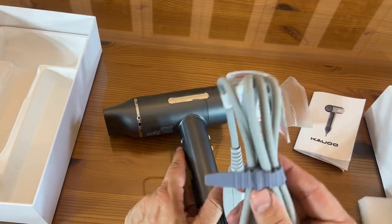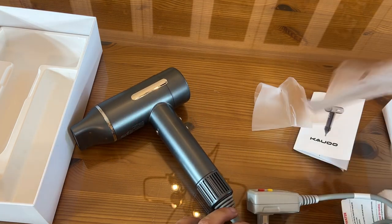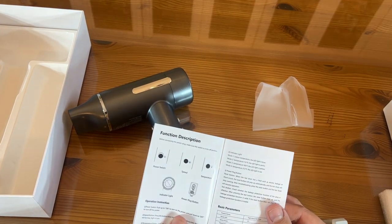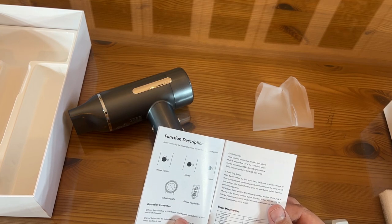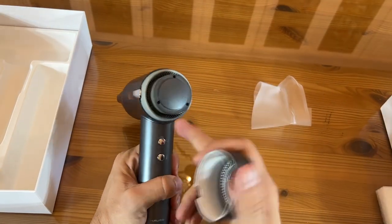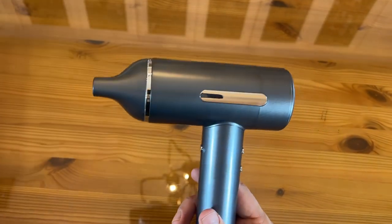It does have a tie for the extra cord, and of course your circuit breaker — a fuse-type situation — built in, so you don't have to worry if it gets wet. That's safety. It's a really fantastic device. You've got the power switch, the speed, the temperature, mode indicator, and the power plug button. The four modes, the light indicator, and of course the nozzle itself really make this thing straightforward. You can clean it out — if it gets a little dusty, that comes right off. And on top of all of that, it's that brushless motor, which means it's going to be powerful and an effective use of your electricity.